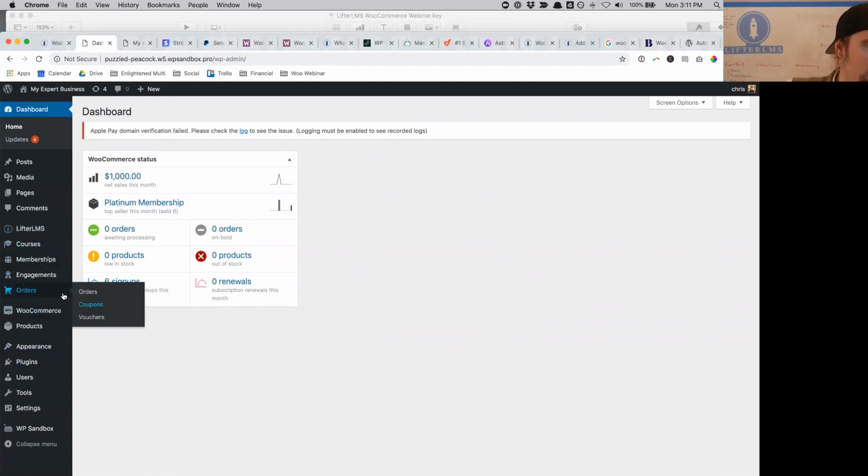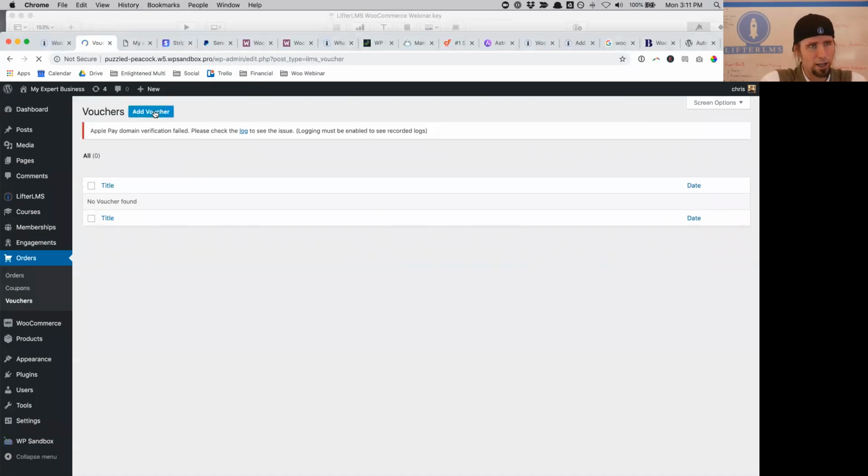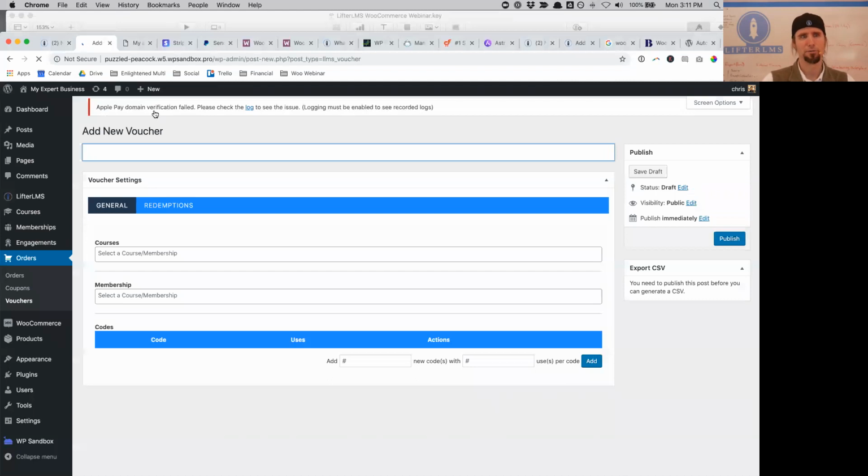A voucher is different from a coupon code, and we'll put a link to the documentation around that. So a voucher is more of an activation, not an actual order. And if you're using LifterLMS with WooCommerce, you can use this.